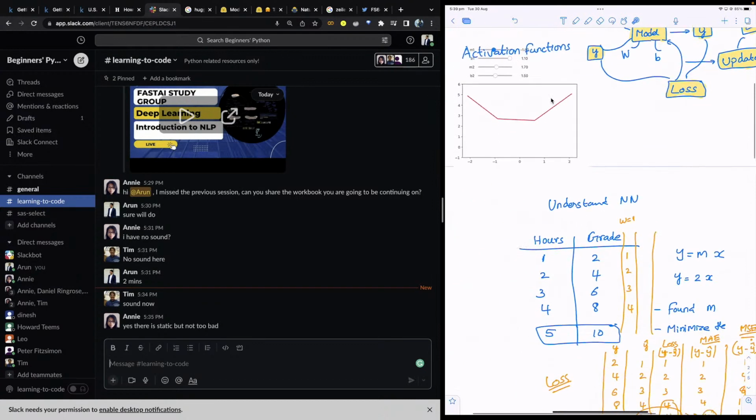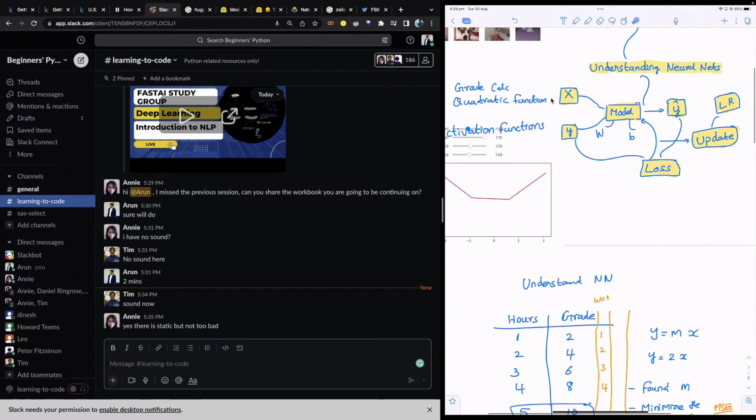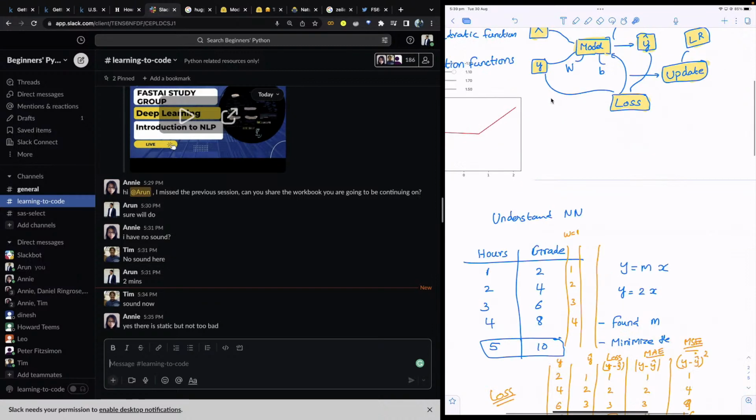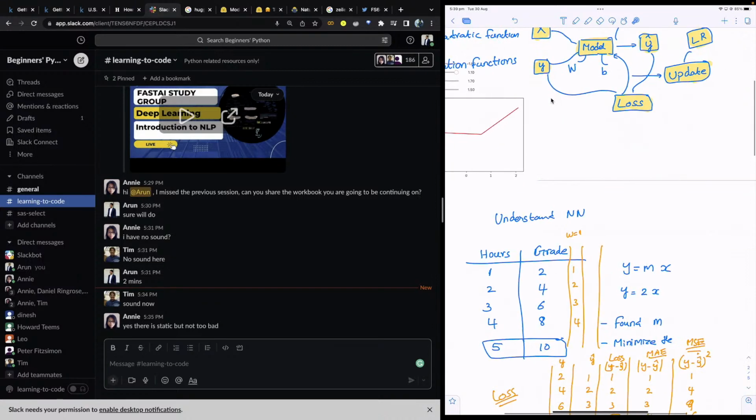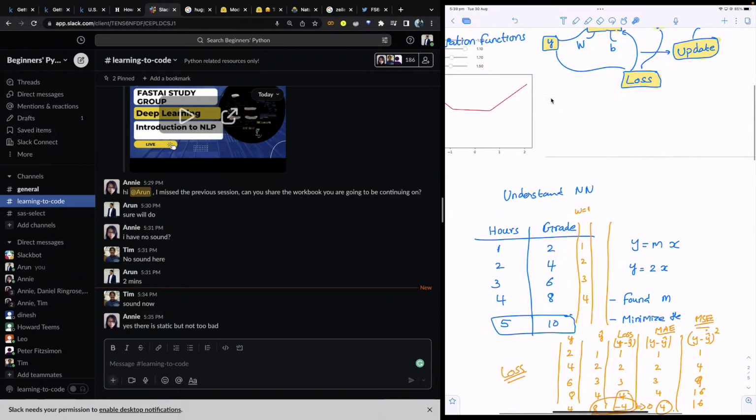For simple equations we can take derivatives ourselves, but if the problem is huge, we cannot do the calculations manually. That's why we use libraries like TensorFlow or PyTorch, which do the derivative for you.